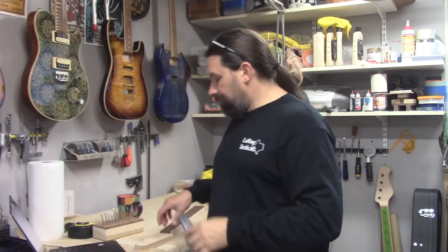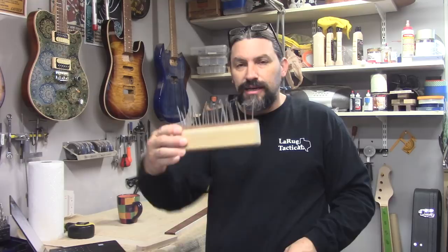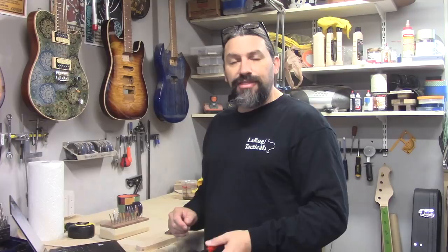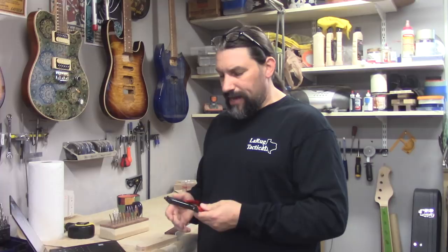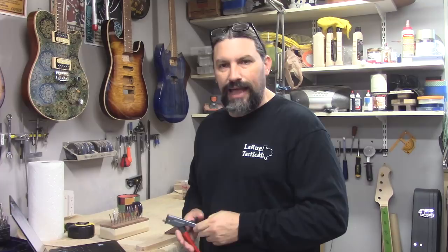So I've got the Stumac Fret Tang Nipper, I've got a neck that needs some frets, and I have already pre-cut a bunch of fret wire to fit this neck. I've got a hot beverage here, and I thought it would be cool — as I'm actually nipping the frets right before your eyes — to read some of the comments that y'all left on the previous video. I know I've tried to answer all those, but I wanted to talk a little bit more about that stuff. It would be a little more fun to listen to me yammer on about that instead of just watching me cut fret ends. So let's get started.